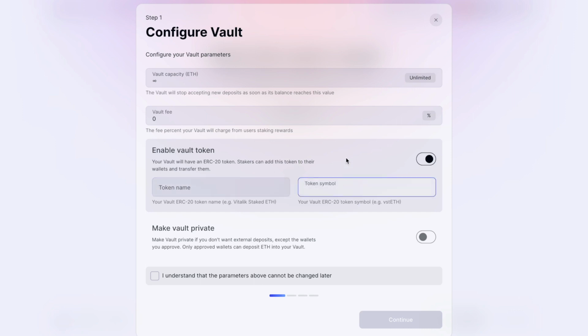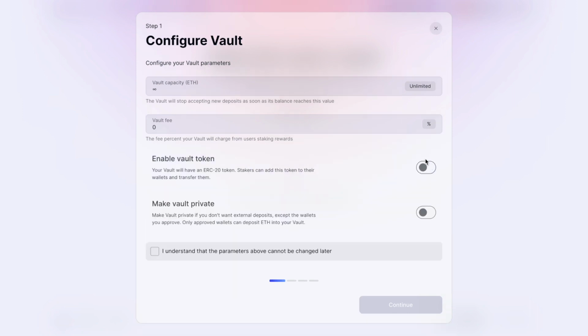You can really deploy your own liquid staking pool similar to StakeWise today, just from this vault. This is how powerful it is. But let's say this use case is not for everyone. So we recommend you keep it off.